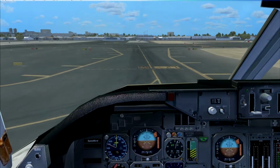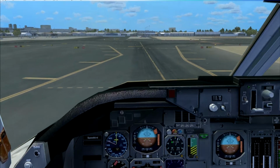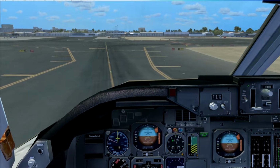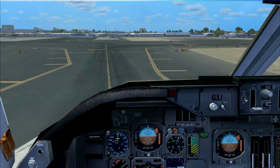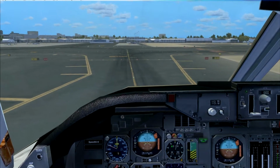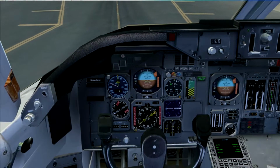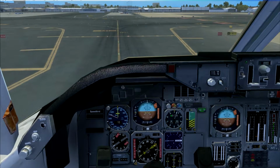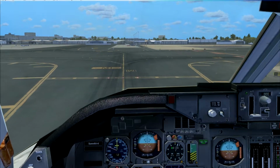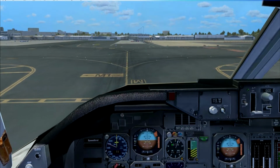The one thing I personally do not like about this aircraft is the throttles. It's very powerful, this plane, and you're going to have to get used to it extremely quickly. See, we're already at 15 knots, and we are going to normally take our turn at around 10. So we're going to want to idle our engines and get back on that taxi line and go up again.